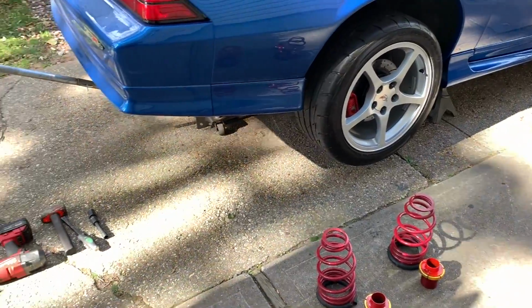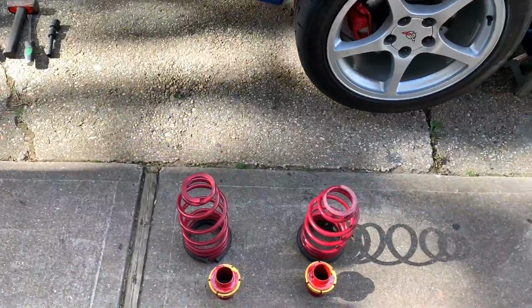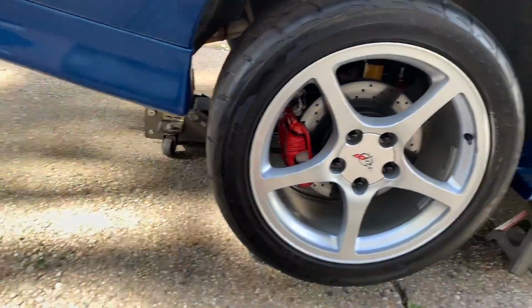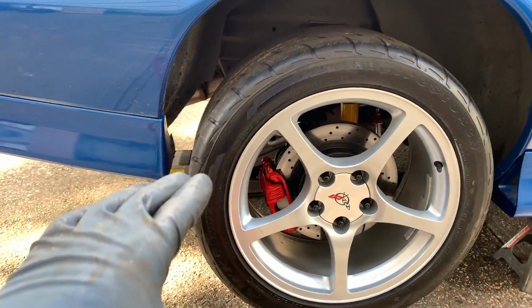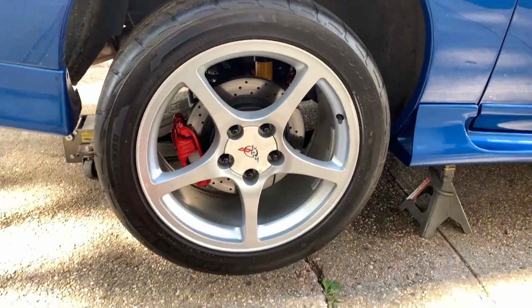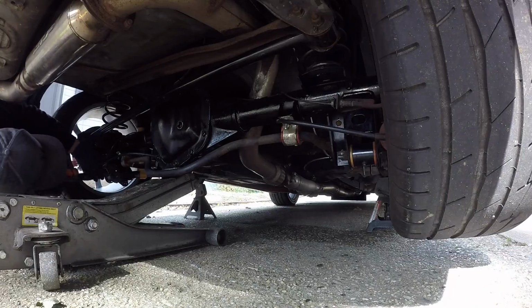All right, so I got the car on jack stands. I have the jack under the rear axle, and my weight jacks are finished. So right now, all I'm going to do is unbolt the bottom of the shocks, lower down the axle so the springs will come out, then we'll slip these guys in, lift the rear up, bolt the shocks back in, then we'll pull the wheels, and I'll show you my new drag setup.